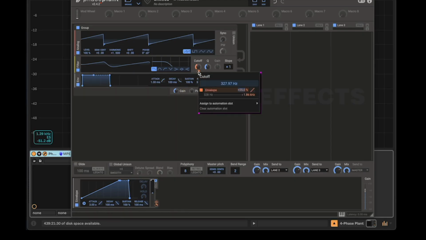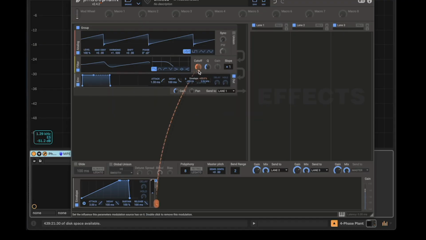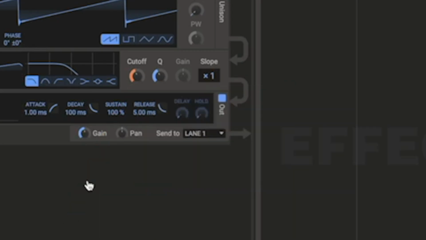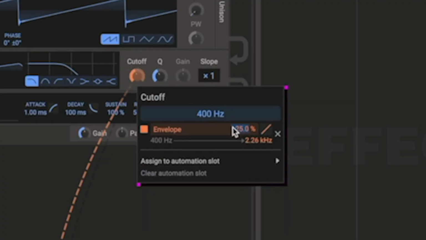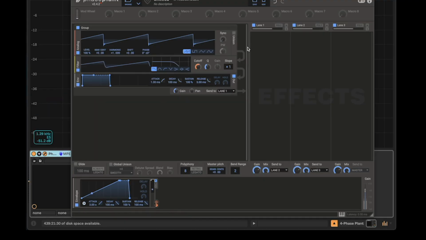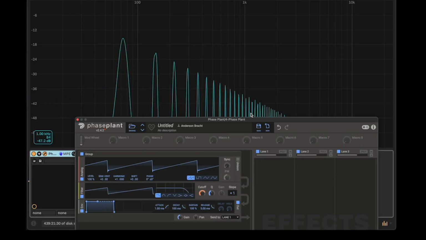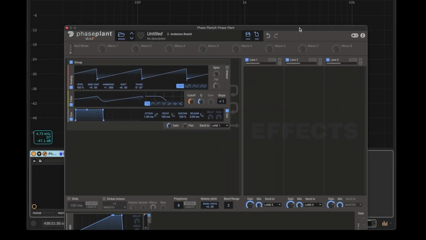Faceplant's modulation settings indicate the frequency change that will happen at different settings. We can see here that with the cutoff set at 400 Hz, with a modulation amount of 25%, the cutoff will move to about 2.26 kHz when a note is played. Larger amounts of modulation will move the cutoff frequency with greater changes in frequency. With 60% modulation amount set, the cutoff moves from 400 Hz all the way to the high frequency side of sound, which is 20 kHz.